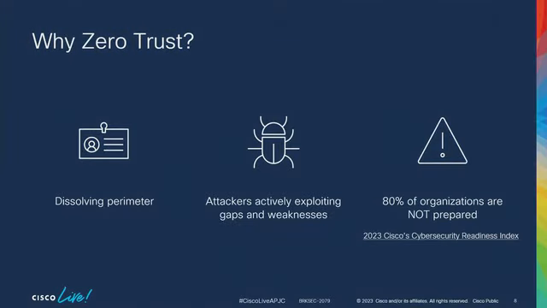So first of all, is Zero Trust, right? Zero Trust has been pushed by Gartner to all our applications, to all our users. And why do we want to do this? The perimeter has changed, right? Identity is the new perimeter. Users are hybrid, they're everywhere, they're no longer in the data center. Our apps are no longer sitting only in the data center, they are in the cloud. And that has caused us to effectively expose ourselves to a lot of attacks.